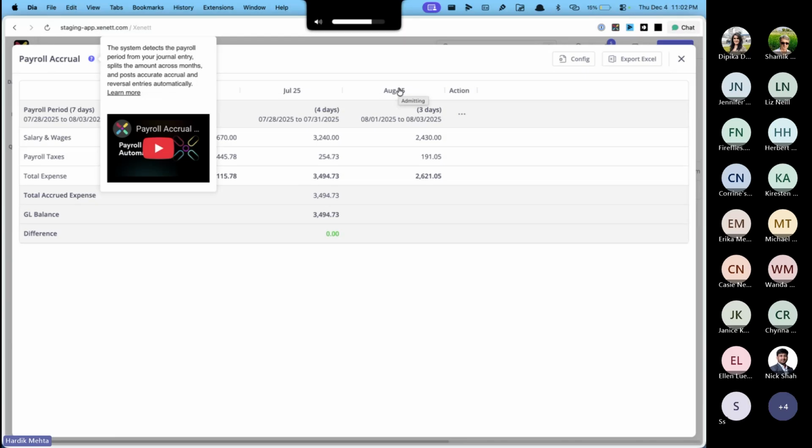So I'm looking at some of the questions. Will the payroll accrual record to the various class accounts that are included in the payroll entry? Yes, it would do that. I set up a client last time but did not do any entry. Does it start in the next period?